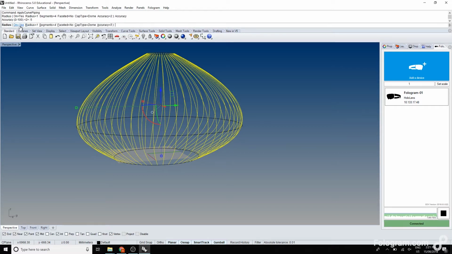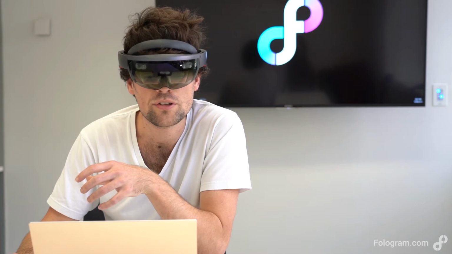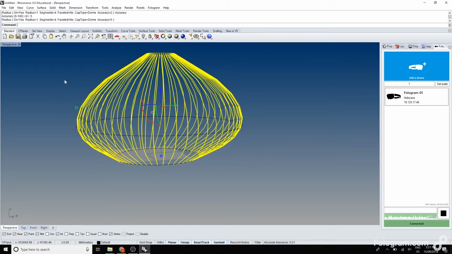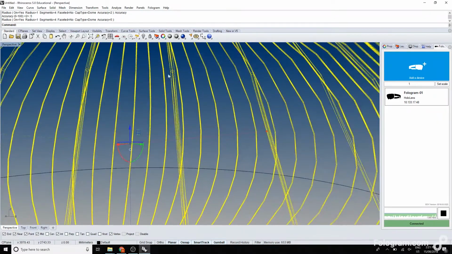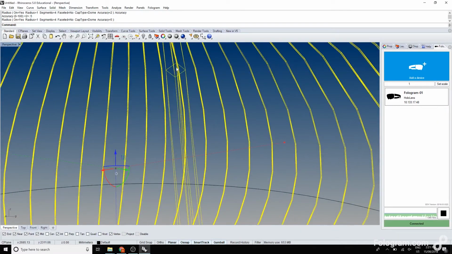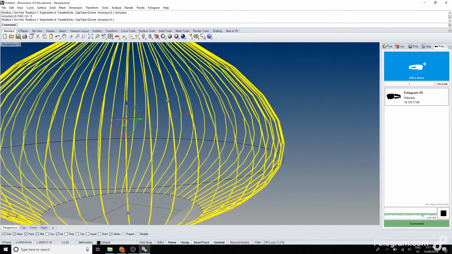And then we can leave the preview on or off. This doesn't actually create any geometry in Rhino, it just previews the geometry. So when we first run this command, we'll see what our model is going to look like in Rhino, but we won't necessarily see it on the HoloLens. So I'm going to run it. This shows you the low polygon mesh model of all of those curves. Nothing shows up on the HoloLens yet because this is just a preview in Rhino.